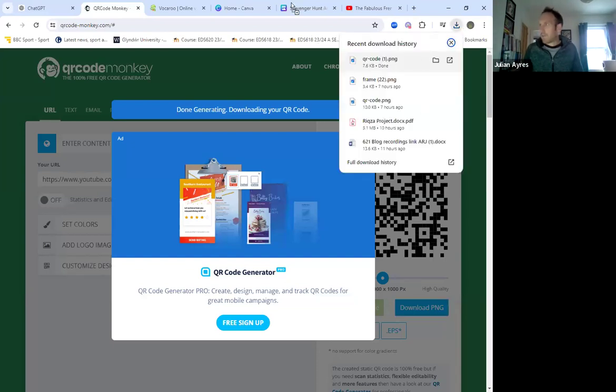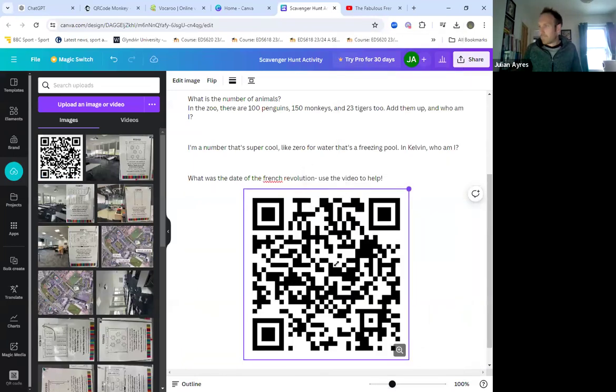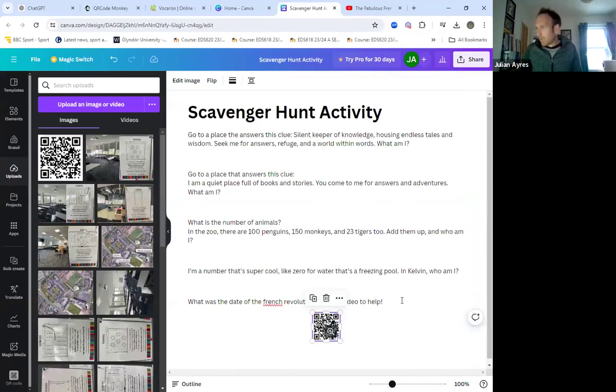There it is. What I'm going to do is go to my scavenger hunt and paste that in here. And I can put that with my little bits and pieces for them. So that's always useful if they have access to internet sources around there.